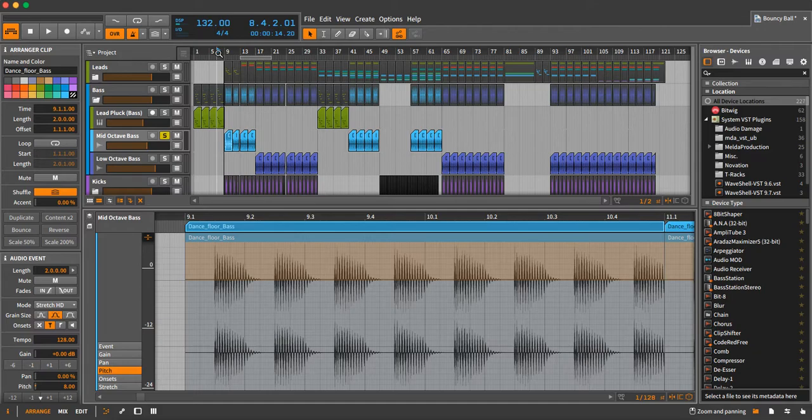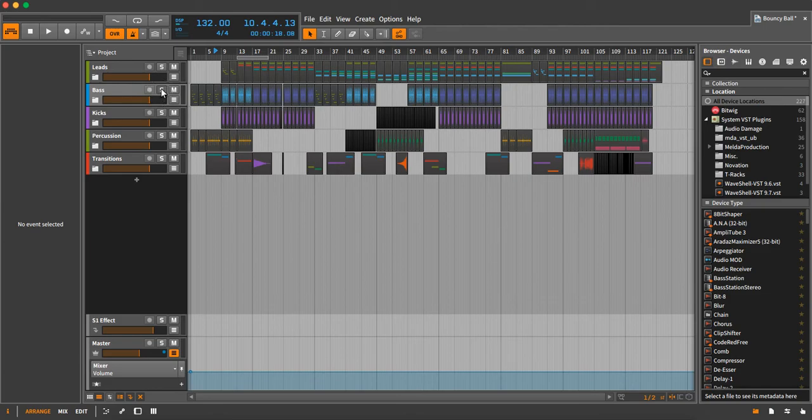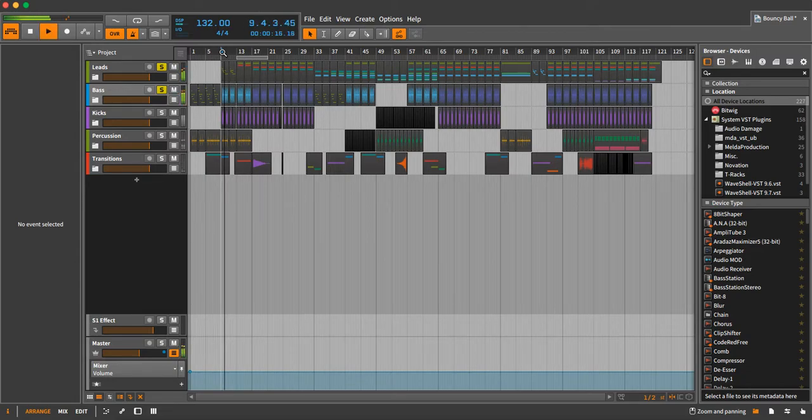Now listen to it with the offbeat bass. So it really, really complements the lead when it comes in. It really gets you wanting to jump up and down. So it sort of is there to keep a pulse, keep a beat, keep that breath that's coming in and out.